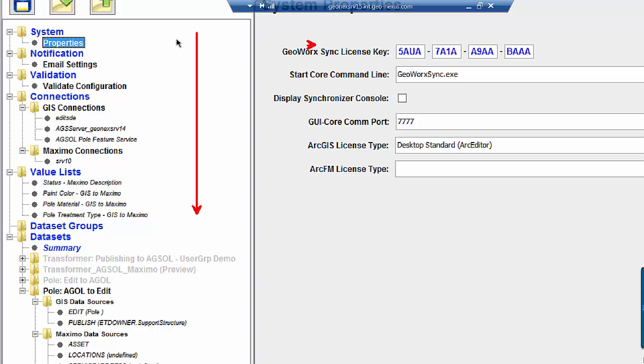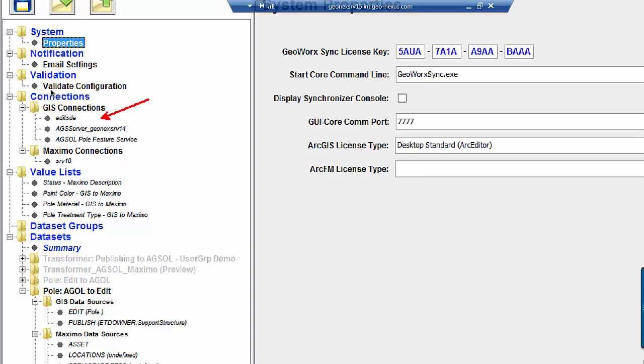You'll see right away that it's fully licensed. We have a product, it's licensed, there's annual maintenance and support. We are using an Esri license just for the life cycle of the synchronization process. Once that stops, it releases that license. We're going to use a standard or an advanced license. For those of you that are ArcFM customers, we fully support ArcFM objects, right? We have 8 customers that are ArcFM users today. As you know, ArcFM has its own custom object extension on top of ArcObjects. Therefore, we can execute those business rules and auto updaters in that process.